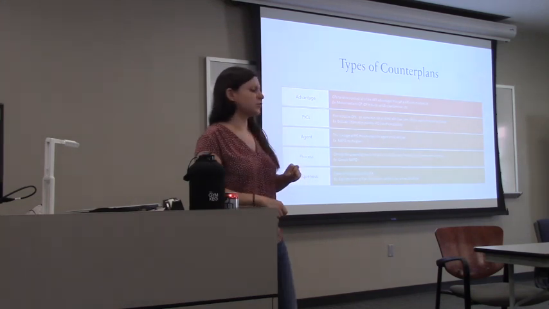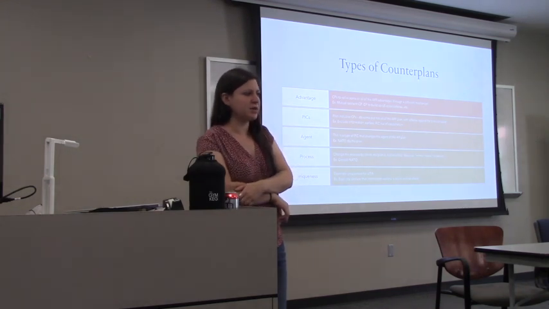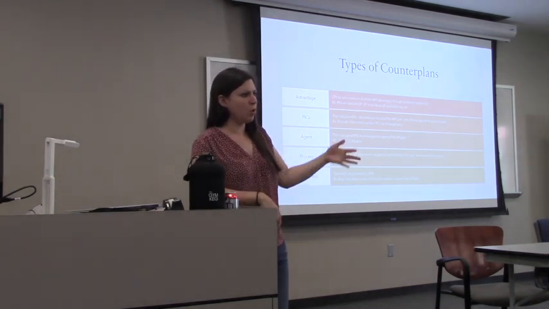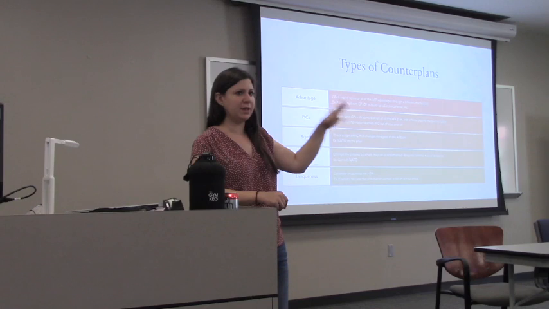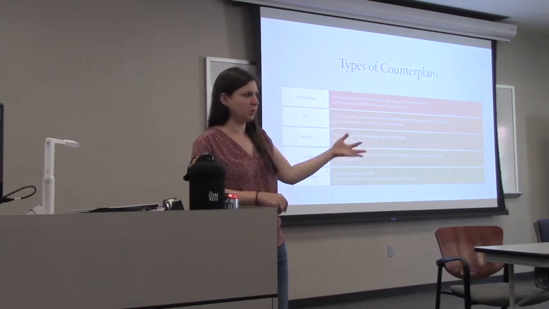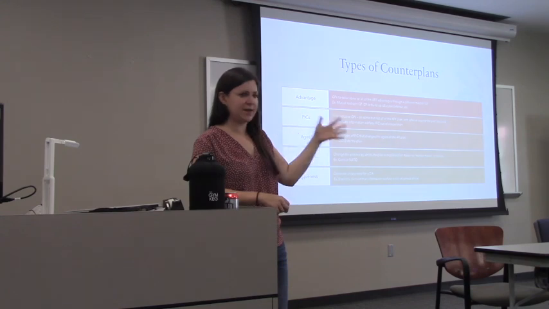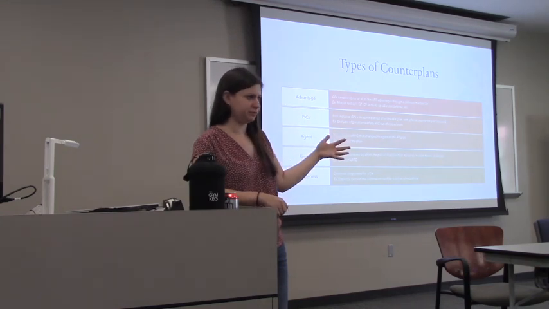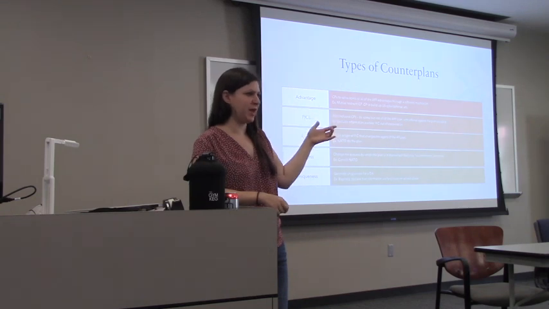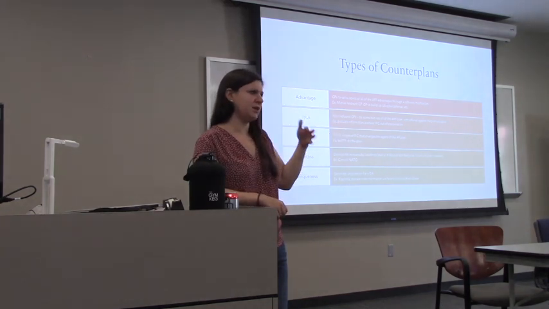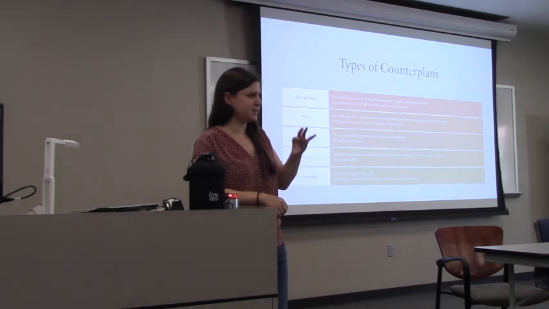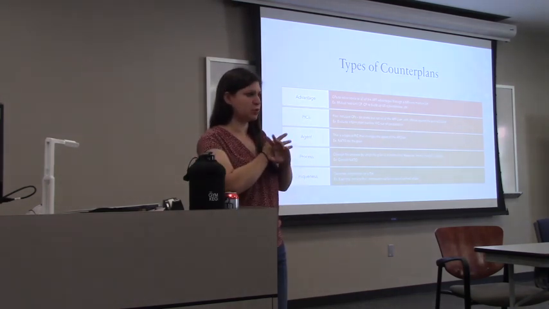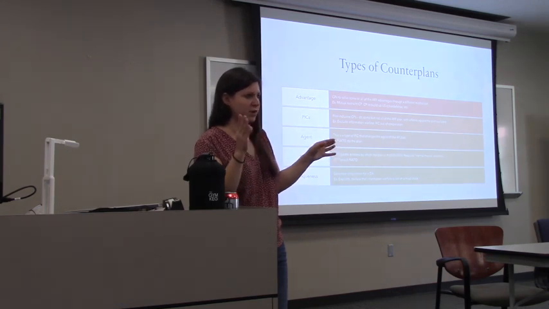So for a process counterplan to compete, there are sometimes net benefits as we just talked about, or they compete through what's called normal means. So normal means is the idea that the plan as presented would normally, or by standard processes, occur in a particular way. Like the way that the plan would happen is it would go through Congress, Biden would sign it, it would go through reconciliation, etc. And the counterplan changes the process by which it would occur and says that the counterplan is not normal means. It is not the way the plan would normally be done, and thus it competes or is distinct from the plan.